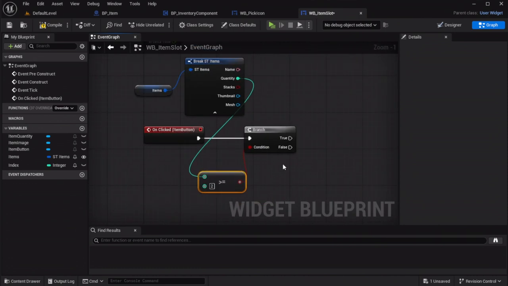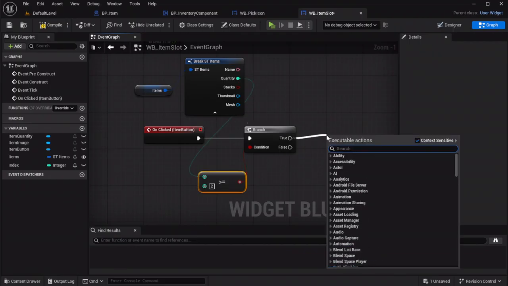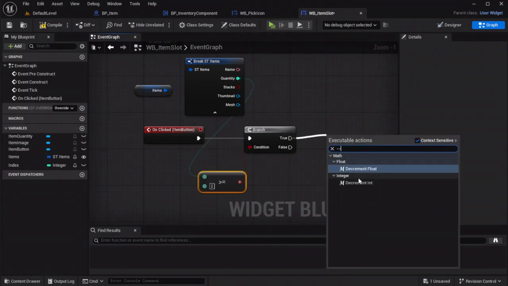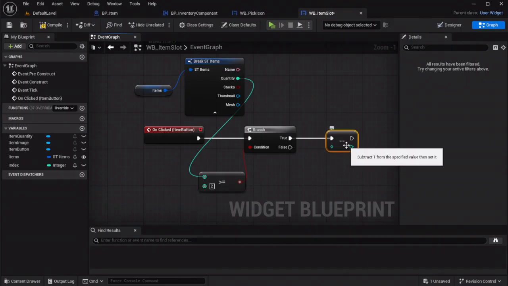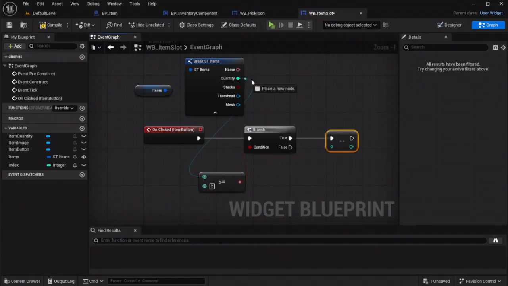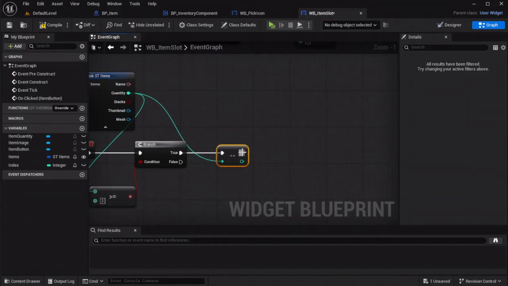From the true pin, pull out and find a decrement node by pressing minus twice. Connect the break node's quantity pin to this as well. From the decrement node, find Spawn Actor by Class.